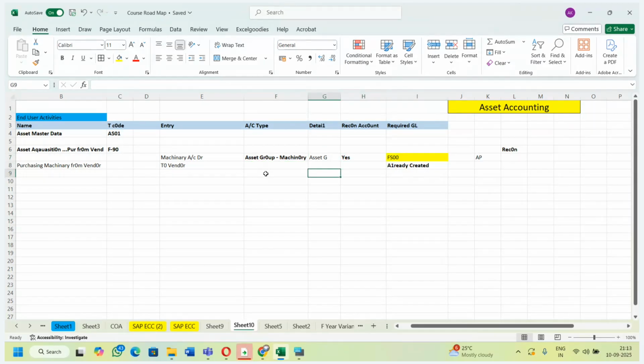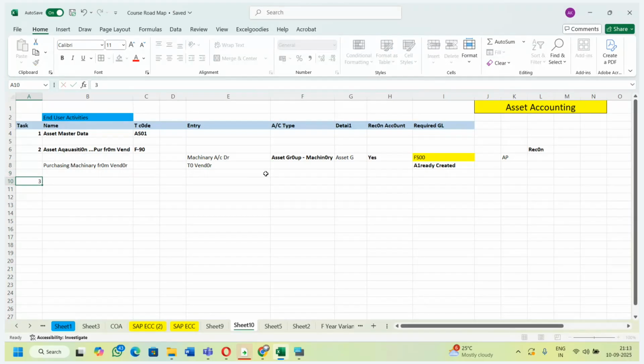Next, the business activities. It's not a business activity. If you recall, when you posted any AP invoice or AR invoice, how did you check whether the document was posted or open?